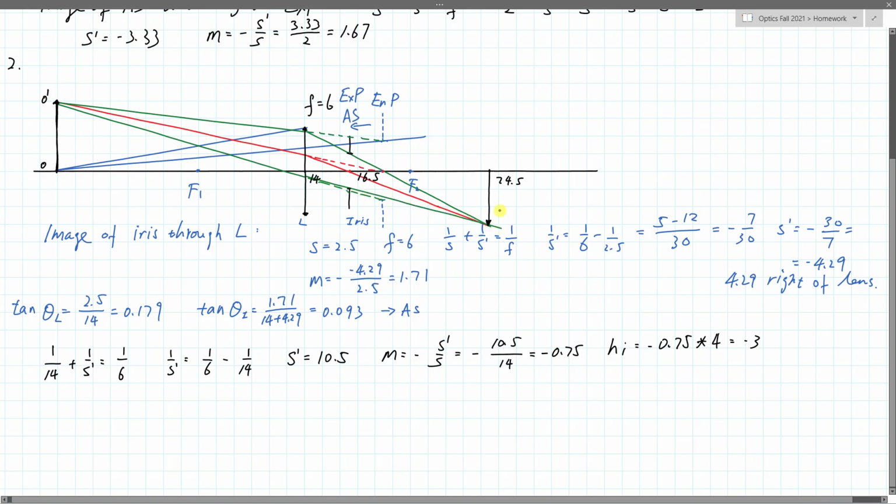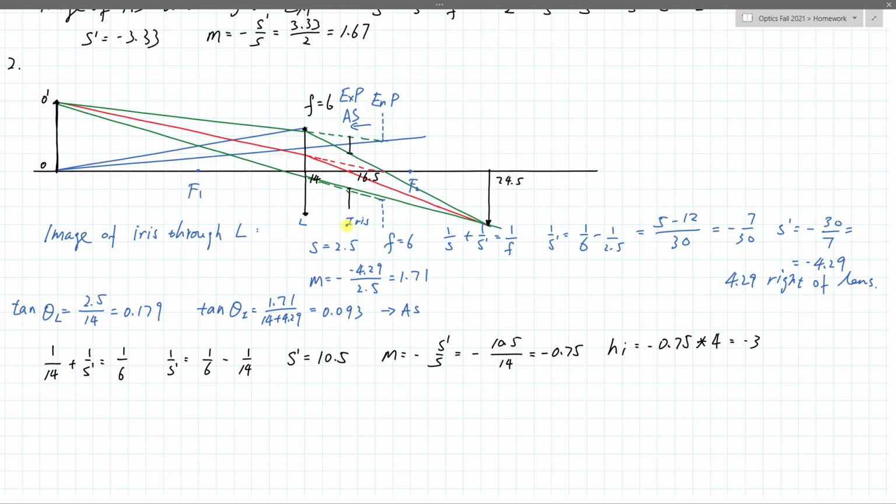Okay. So that's it. Looks like if you look at the marginal rays, the chief and marginal rays, everything kind of made it through. There's no issue of getting things cut off. So let me take a look at the solutions diagram. Okay, it looks pretty nice. Okay, 3 centimeters worth it. Okay, so that concludes the second question.